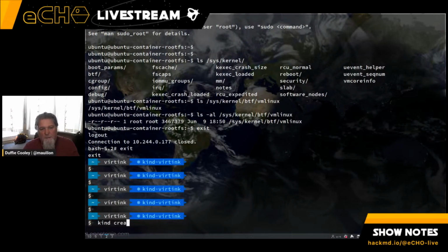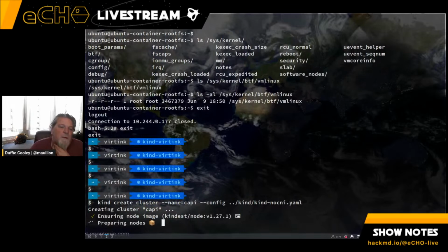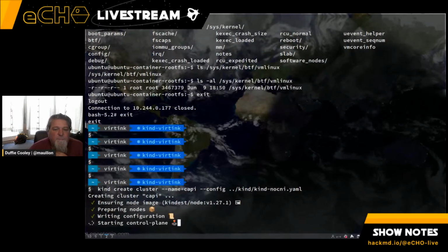kind create cluster --name=capi --config. Create another single node here.